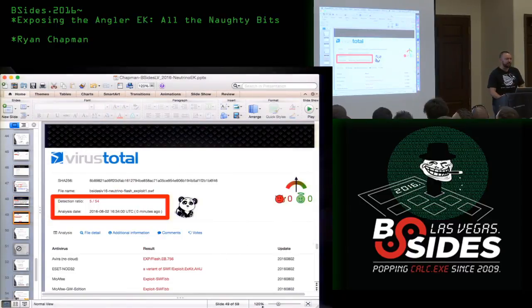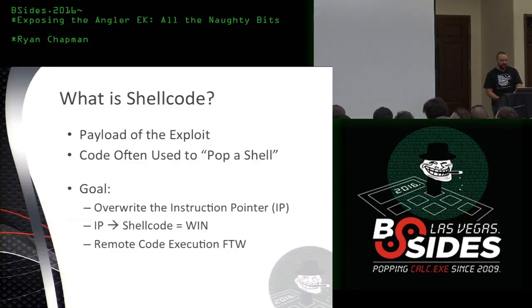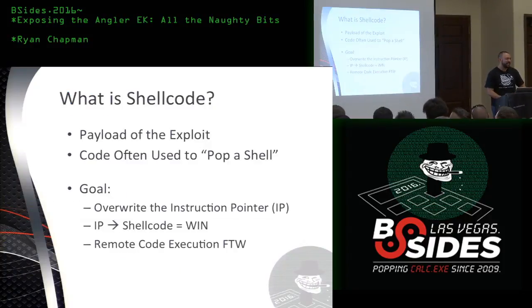Are you guys familiar with the concept of shellcode? Shellcode is essentially what you're trying to do: you're trying to change the instruction pointer in the CPU, which is what tells the CPU what it's about to run or actually execute. You're trying to overwrite that with the beginning of your personal code. So once you can obtain that, the CPU then starts processing your code.